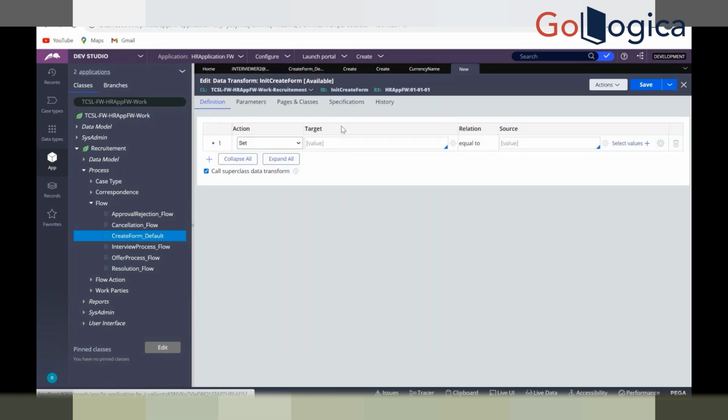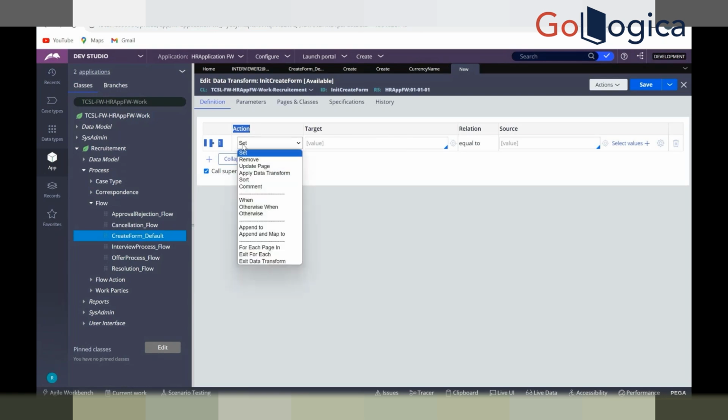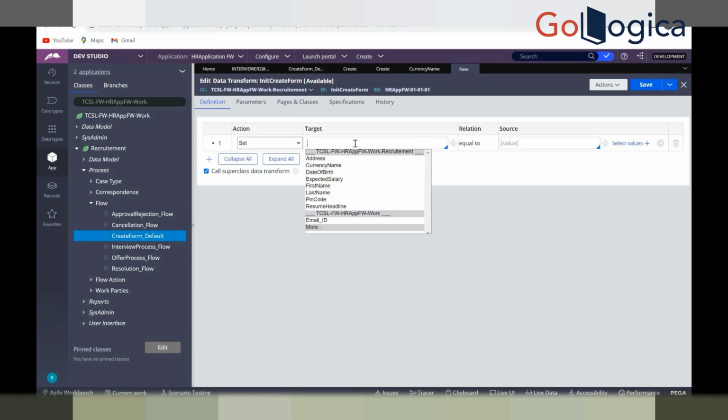In this rule, I want to initialize a variable. For this, I can use this action set. I have so many actions to perform. Out of this, I'm going to define an action set where I can specify the property name which I want to refer dynamically, currency name. Here I'm specifying yen, or I can specify INR.